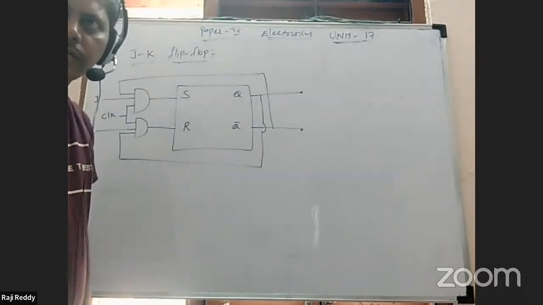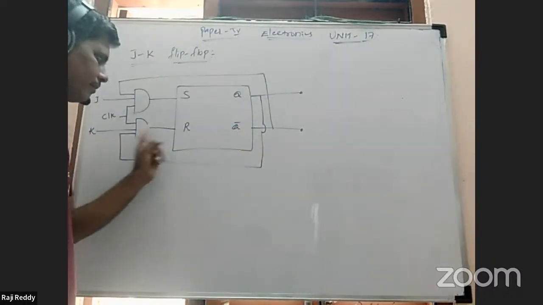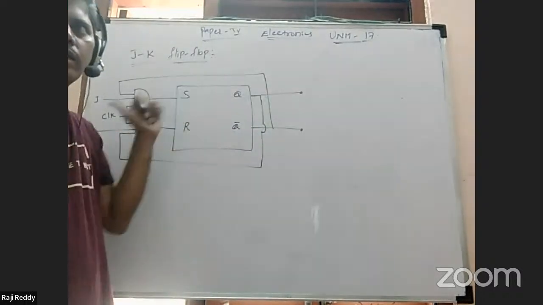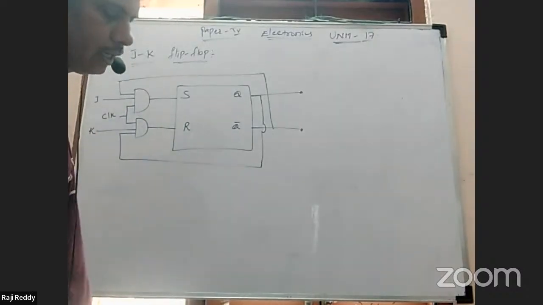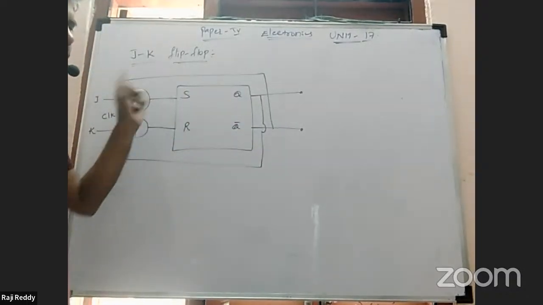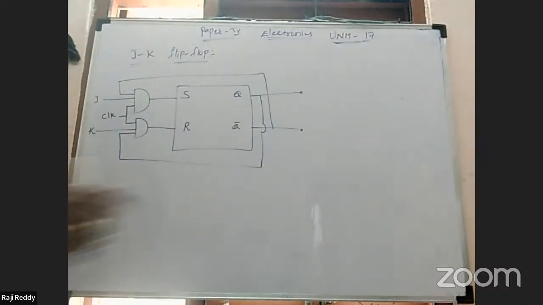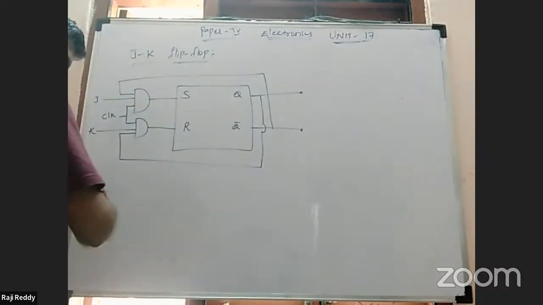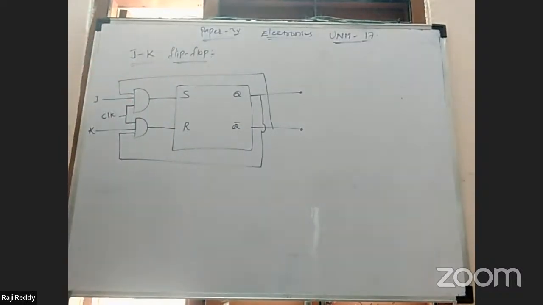In the previous condition, RS flip-flop, here no cross coupling. In the JK flip-flop it is a cross coupling. So here the implementation changes from RS to JK. That thing means one output goes to the other as input, again inter-coupling. That point also you can remember.